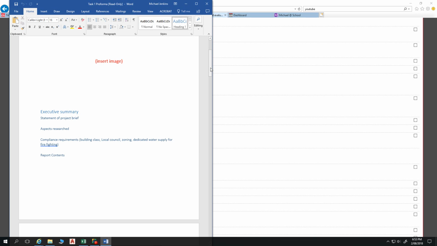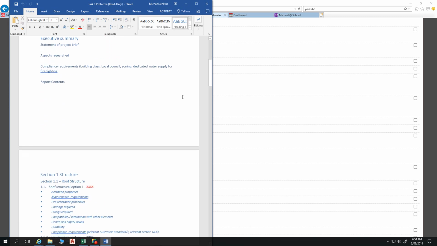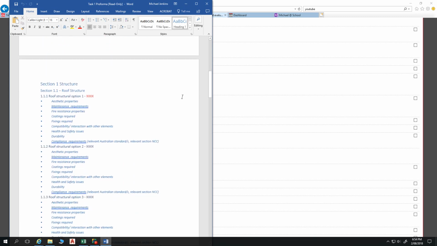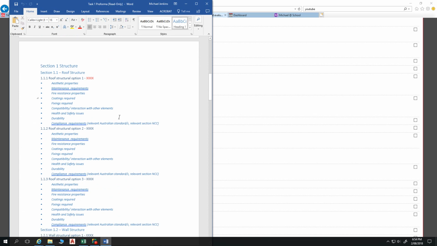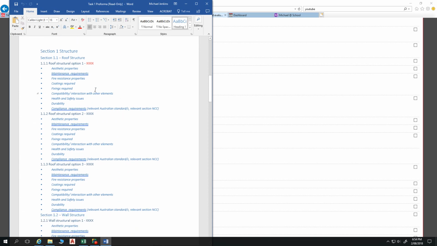By all means, modify it if you wish, but it has been set out basically in accordance with what is required in the assignment. So what I've done is I've set out headings, subheadings, and then bullet points to be addressed under each section.